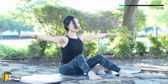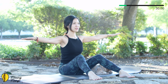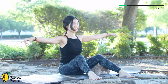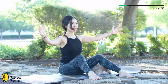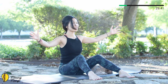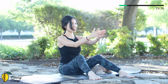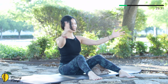Now lengthen both arms like someone pulling your hands away from your shoulders again, but from both sides. Reach a little bit further. Soften your elbows and bring your arms towards the front and then open. And 5. Do it slowly. 4. Belly button in. Keep your arms lengthening and parallel to the floor. 3. Open your chest a little bit wider. 2. Inhale and exhale, come back, and last one.